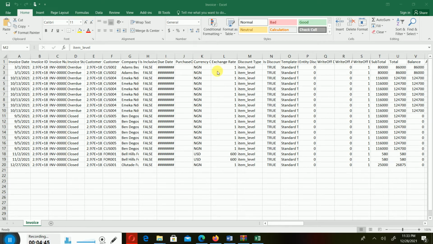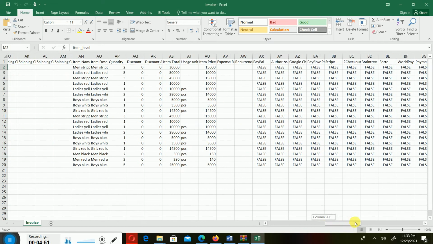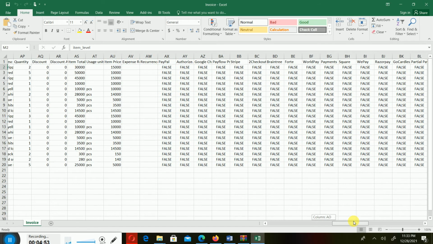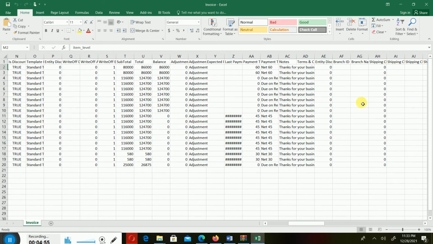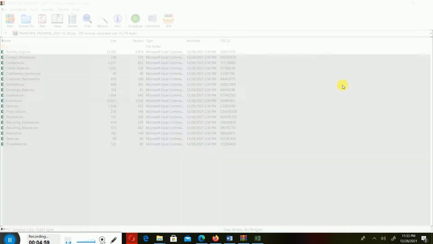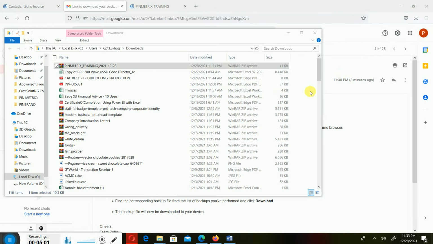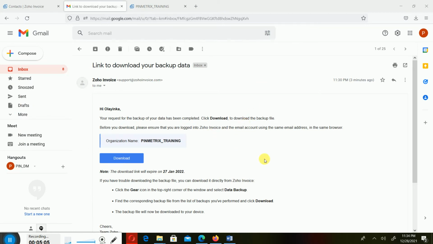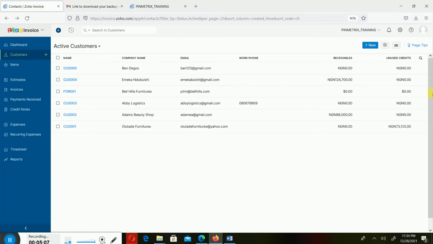This is what you are going to have as regards the invoice. Look at the invoice. So this is it. Let me just close this so that we can move faster. I don't want to save it. I'm closing this, closing this. Then I'm going back here.